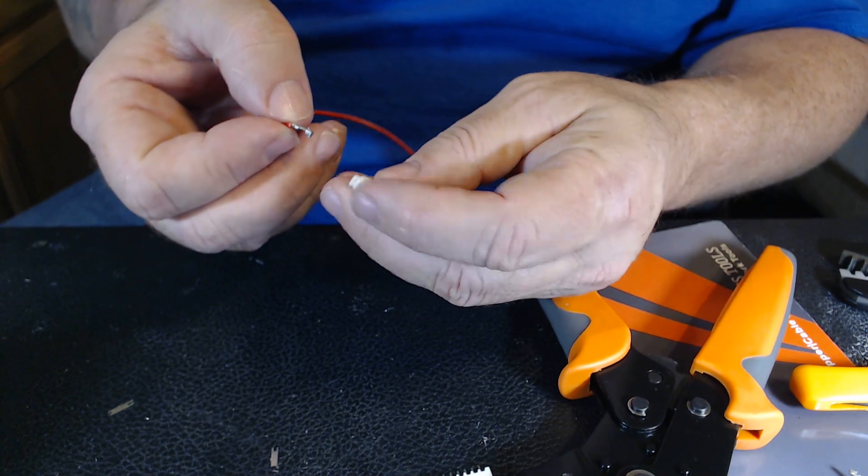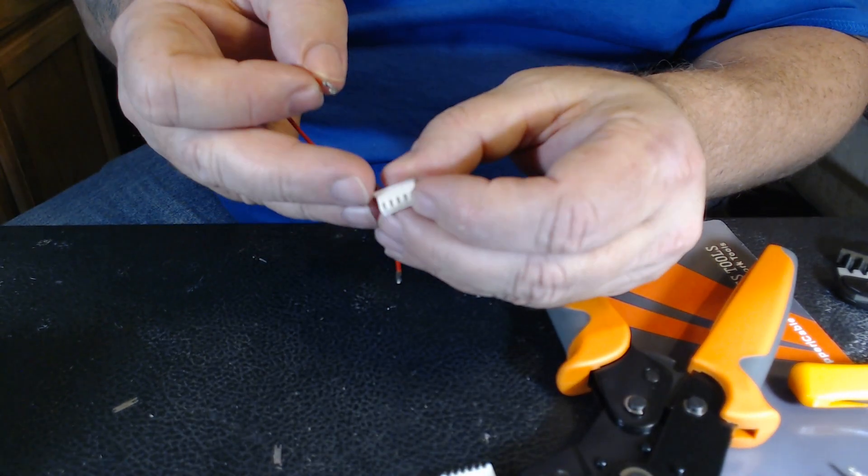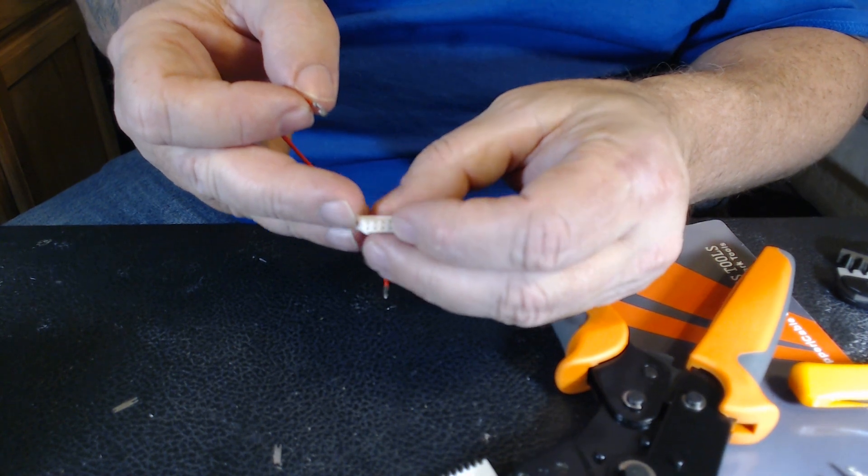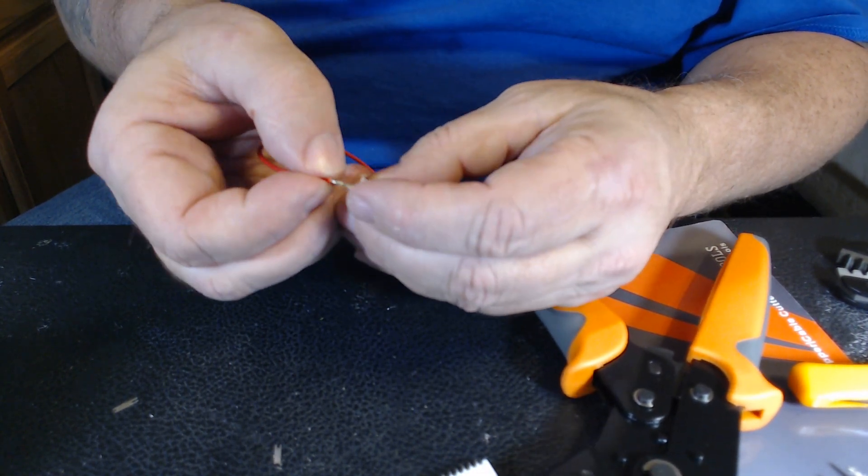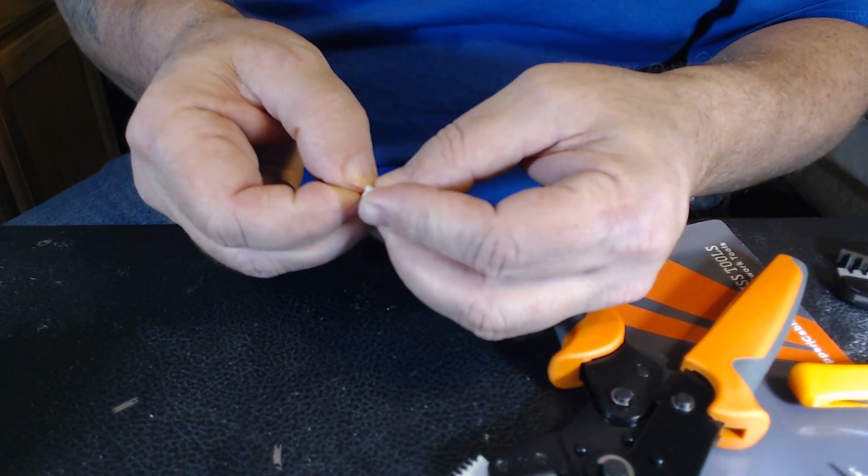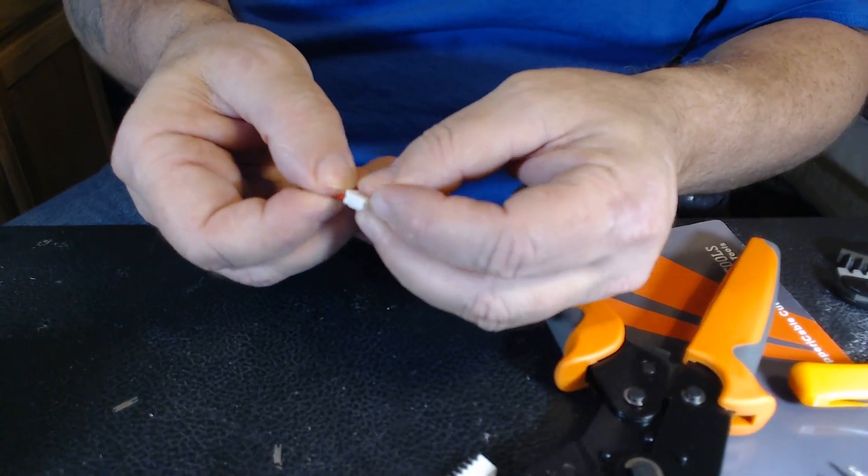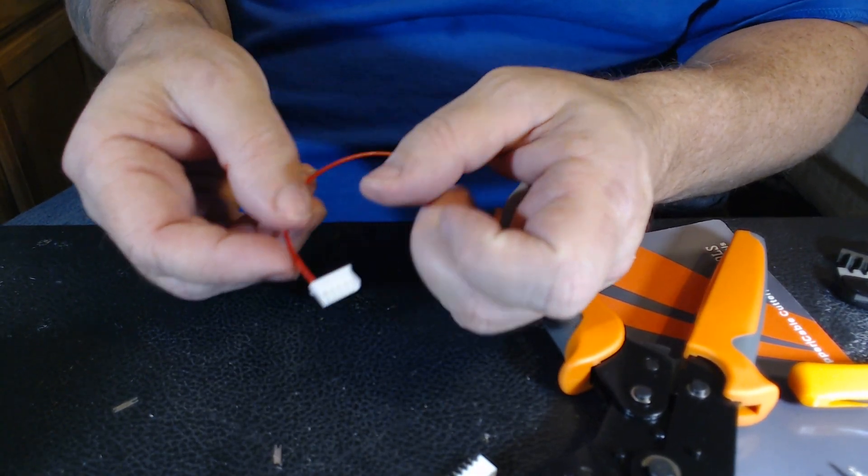And what looks like the flat side with one little tab on it, that's actually the upside that goes toward these little grooves right there. Can you see those little black grooves? Well, they're not black, but shaded there. And these will slide right in there with that side up. And that little tab locks in there. You can feel it. It just snapped right in there. There it goes. It's in there. You just made yourself a JST connector.